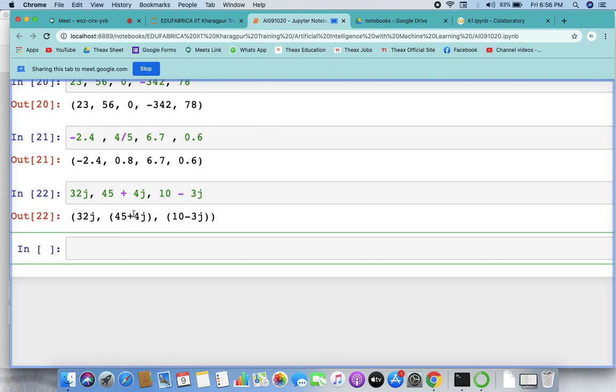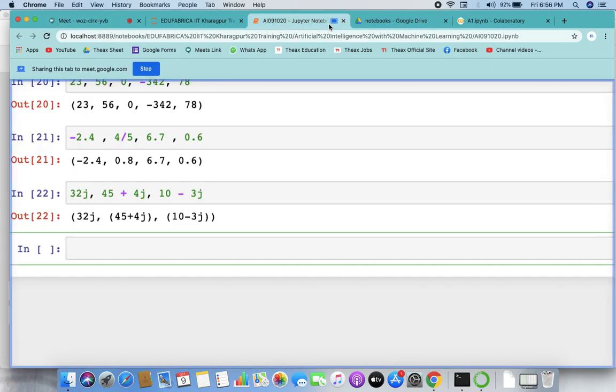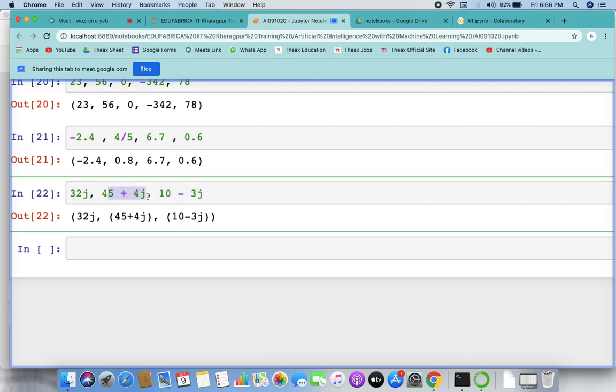But how do we understand what is a real part and what is an imaginary part in here? How do we get it? Sir, is this notation J fixed, or can we use any other alphabet? In programming, we use J. Okay. So what is the real and what is the imaginary one? The one with J is imaginary. Yeah. So this is understandable for us, that this is the real part, this is the imaginary. But what if I want to print the imaginary part of 45 plus 4J? What should I write?